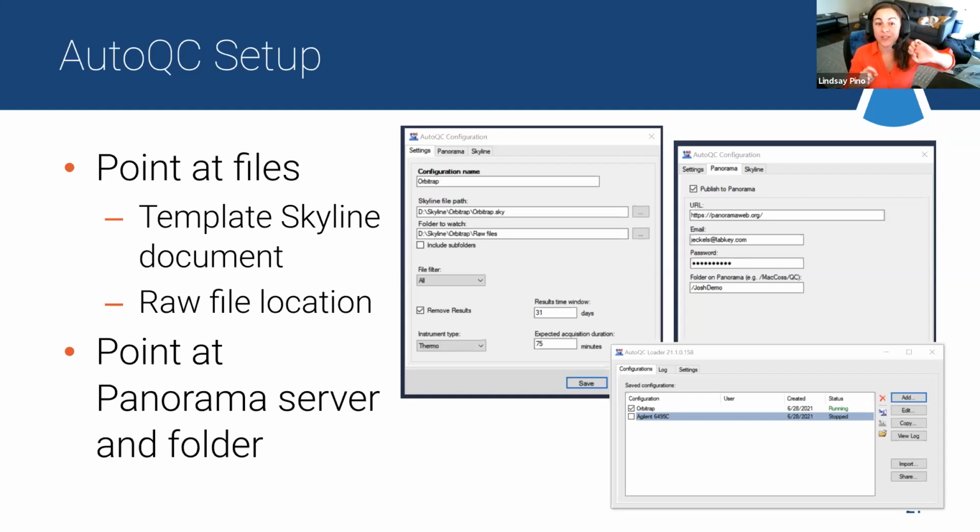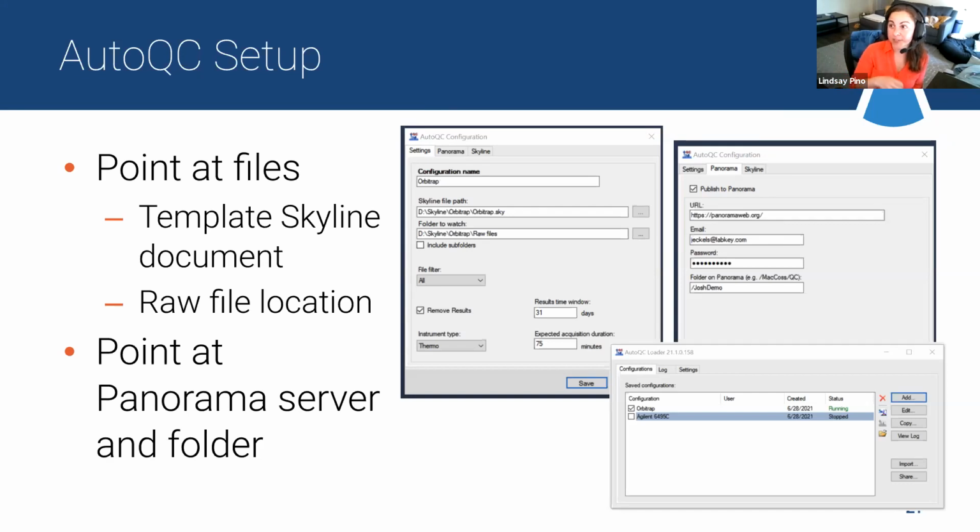So I have all 3 of those AutoQCs running on the same instrument, just watching different folders, different file structures, pulling those into their respective Skyline files, and then routing that in Panorama to the different dashboards, so that I could monitor both the quality control with my protein digest, my system suitability of my LCMS, and then also get a glance at how my enrichment is going. So yeah, you can absolutely use different file formats, either the file name or the directory, to specify which AutoQC folder should be monitored.